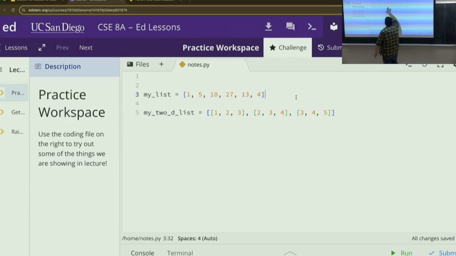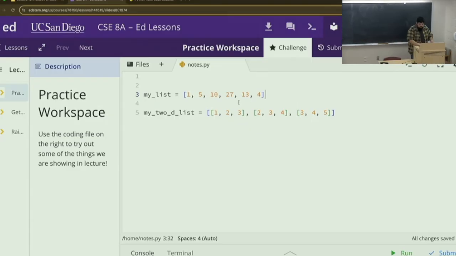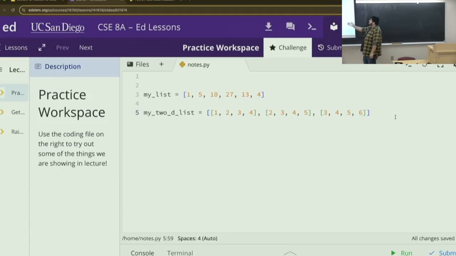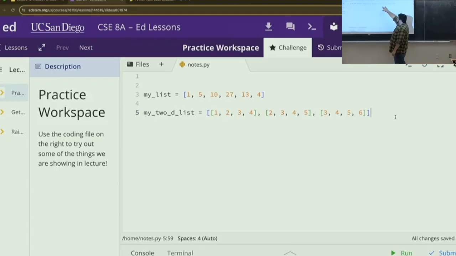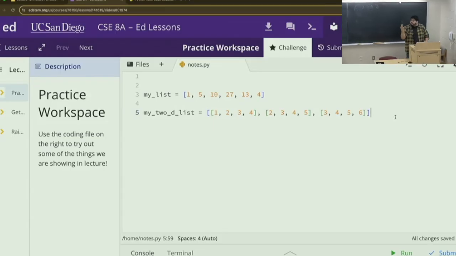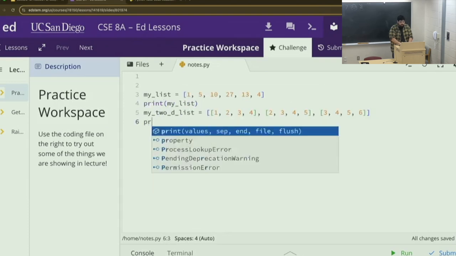How many lists do I have? 3. A total of 3 lists, right? So even though the inner lists within my large list have 3 things each, at the end of the day, my 2D list still only has 3 things. It has 3 lists.